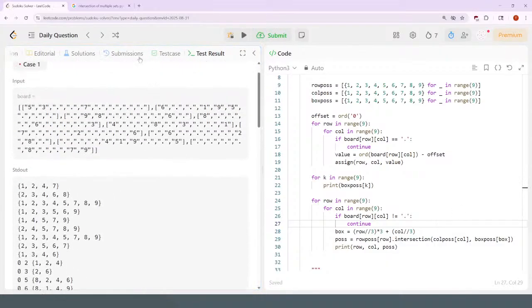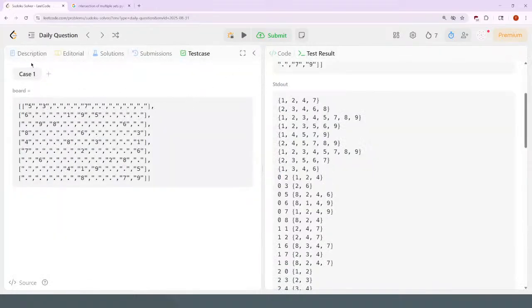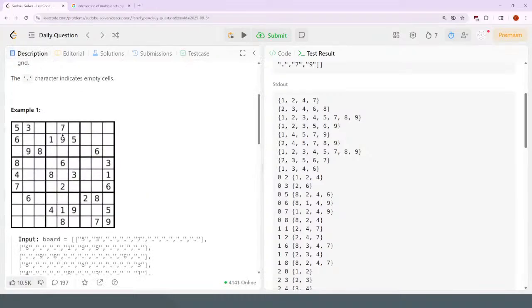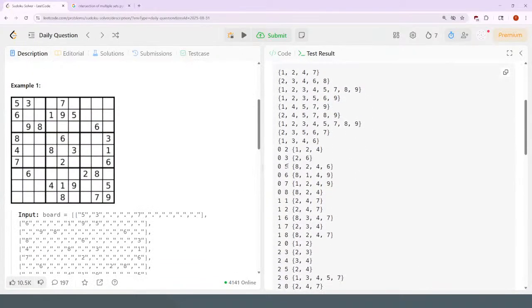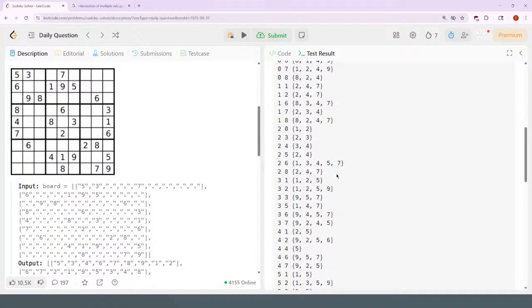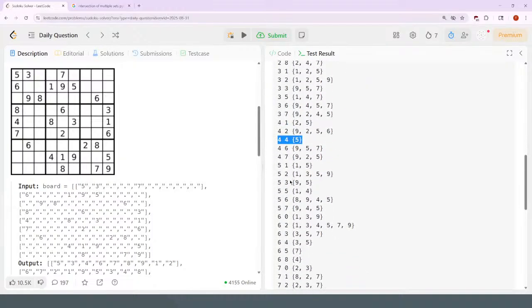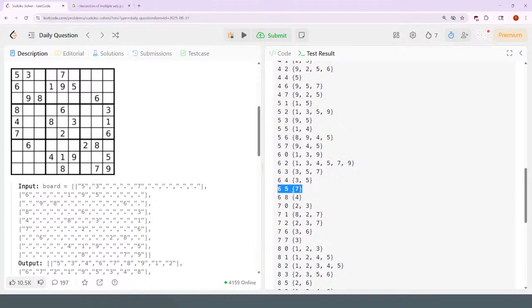Alright, so the first... 0, 2, there's possibilities of 1, 2, 4, 0, 3, 2, 4, 2, 6, 8, 2, 4, 6. Okay, reasonable. And there's even some that only have one possibility, so I could possibly fill that out.